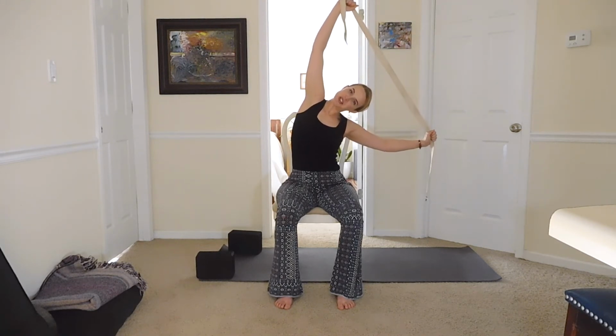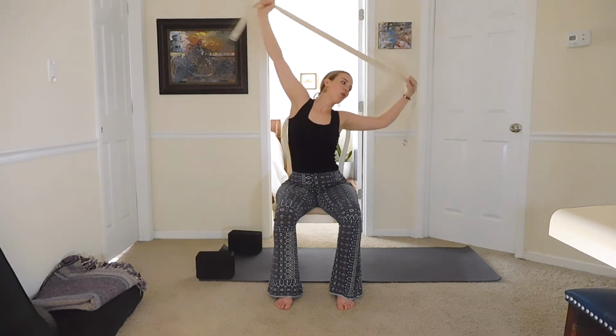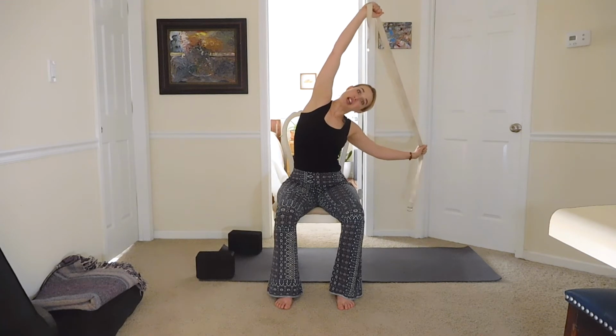So if you have a wonky shoulder, maybe you're recovering from shoulder surgery, this is a good one to do because the hand that's down can help pull the arm that's reaching up higher.